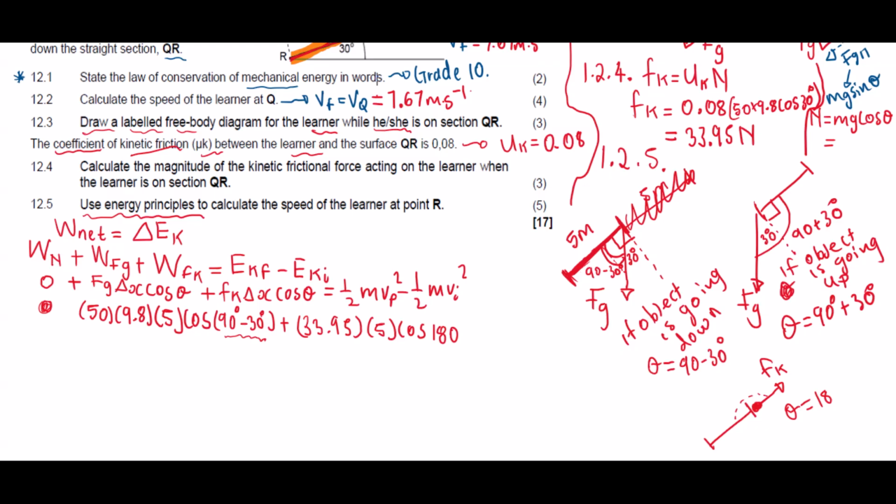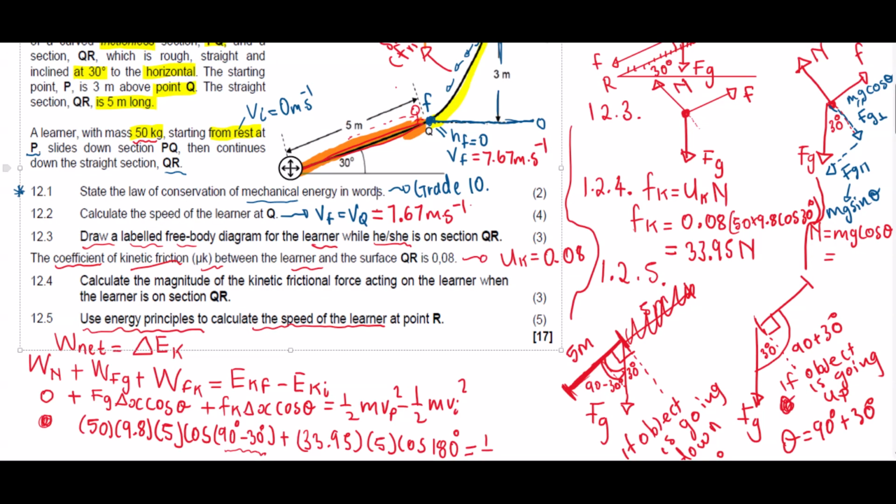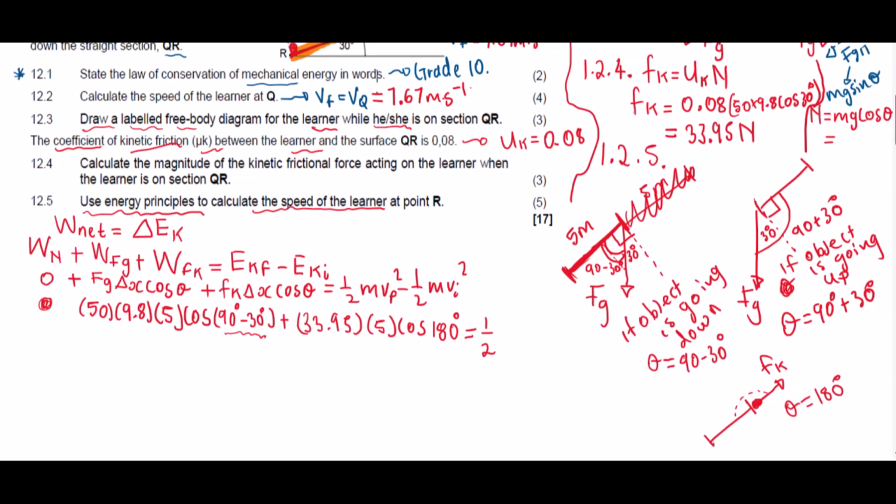Now, here we can have one half. What were we supposed to calculate here, people? Okay, I just thought maybe we can see the question here. They want the speed at r, the speed at this point r here. If this is our initial and this is our final, our initial speed is going to be what we had as our final speed for the first part of the motion, which was for the smooth surface. So now this one is going to be one half.